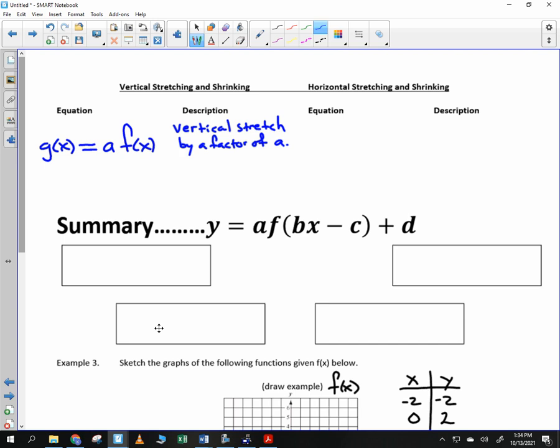Now, to show you the difference, if you had, say, y is equal to 3x squared, what do you think the 3 is going to do to that parabola? I like what you guys are saying with the motion of your arms. Your idea is it's going to make it bigger, right? Bigger depends on horizontally or vertically. So is the 3 on the outside or inside? Outside, so it's going to impact it vertically. It's going to stretch it. Okay? So this is going to be a stretch.